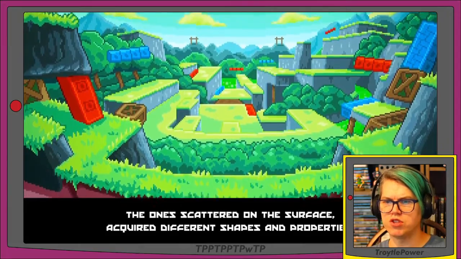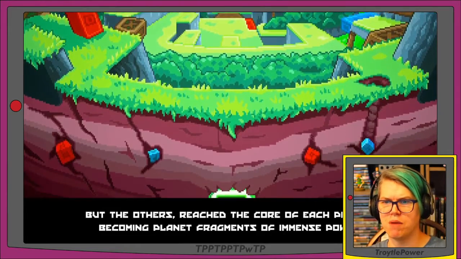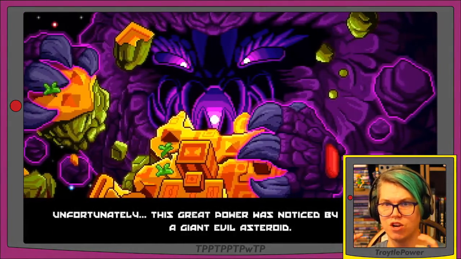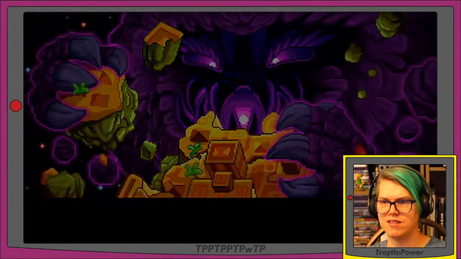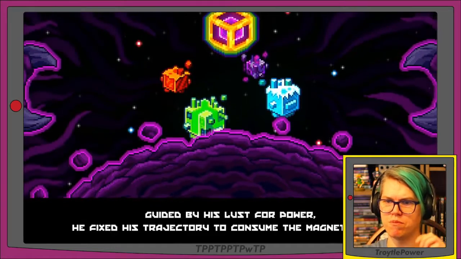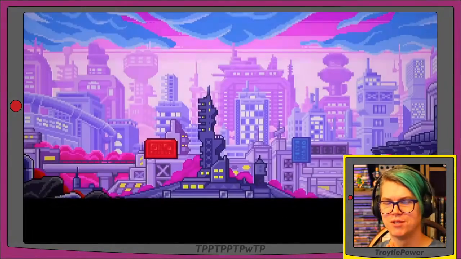The ones scattered on the surface acquired different shapes and properties, and now there's red and blue blocks filling in the landscape. But the others reach the core of each planet, becoming planet fragments of immense power. And there's a couple red and blue rocks in the crusts of the planet, and then a green core at the center. Unfortunately, this great power was noticed by Magsteroid, a giant evil asteroid. He's a big purple thing that's eating planets or something. And we can see a green planet, a blue planet, orange planet, a purple planet. Guided by his lust for power, he fixed his trajectory to consume the Magnesia star. Each of those planets is cube-shaped.